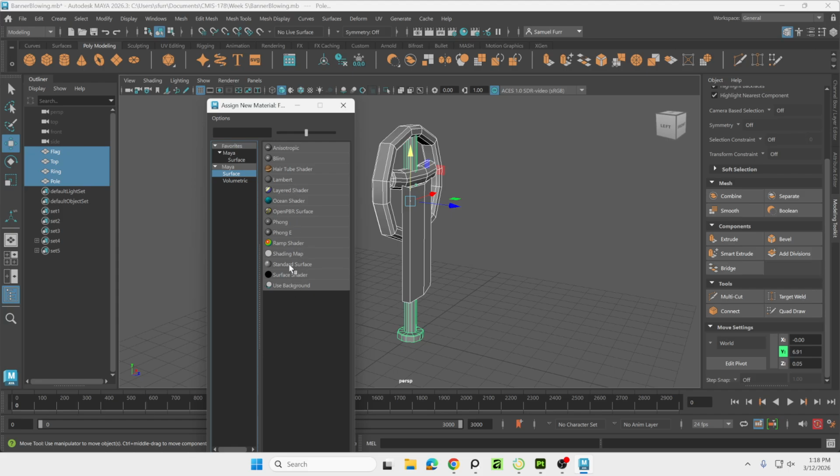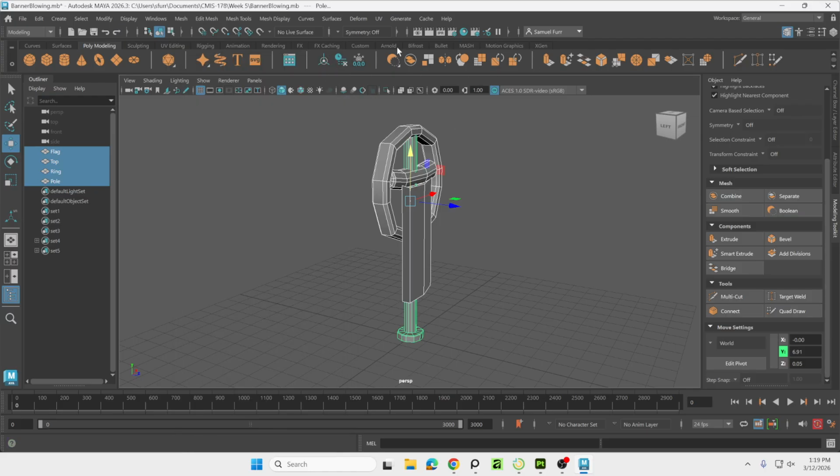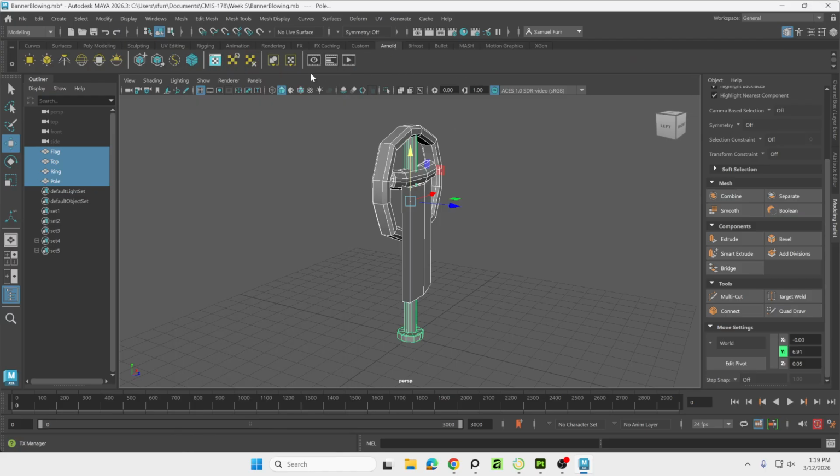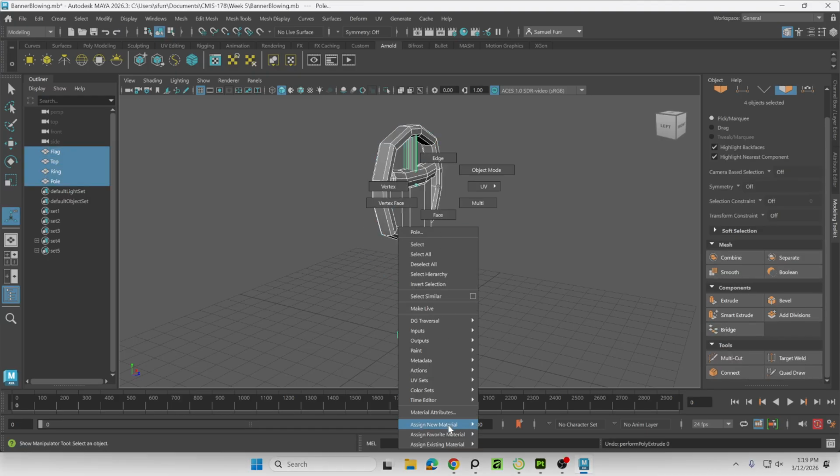You can use the standard surface, but if you want to have like the ray tracing, you need to use something called Arnold. So it says AI, but that's definitely not AI. Let's see, AI, I should have seen that. Assign new material.